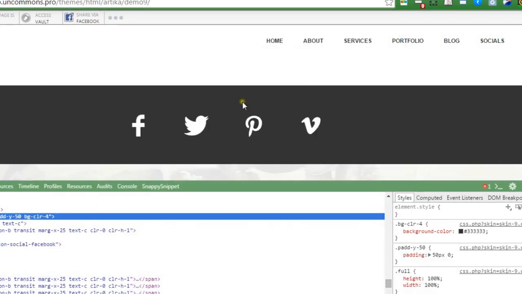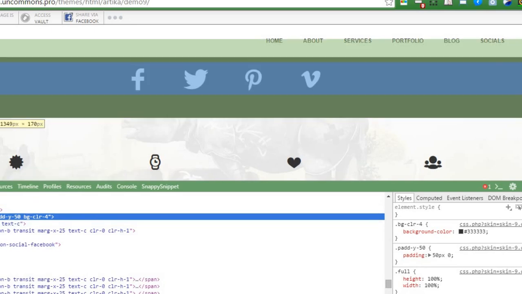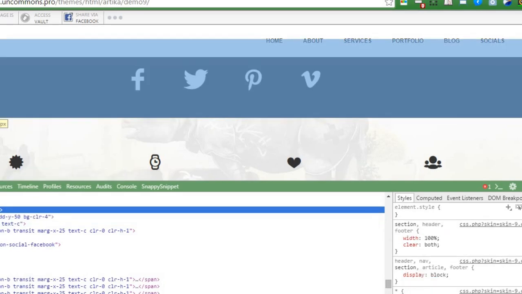Okay guys, you can see the next topic. You can see here is some social icon, facebook, twitter, instagram, and I don't know the social icon name. First, you can see here is used the section, and here is also one ID.